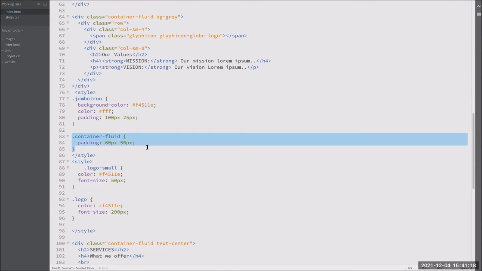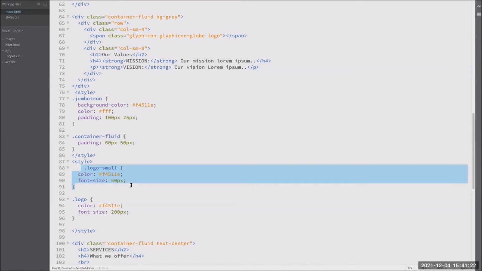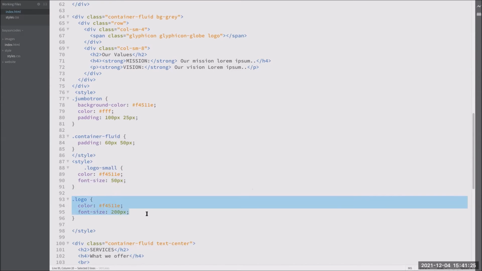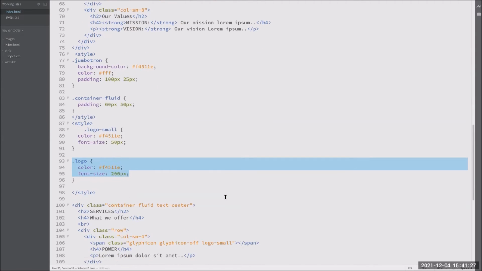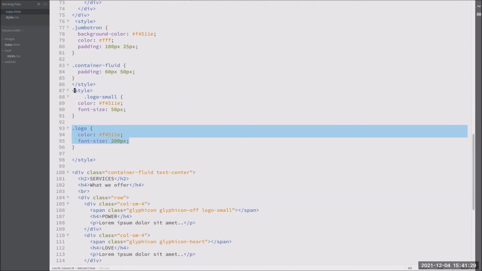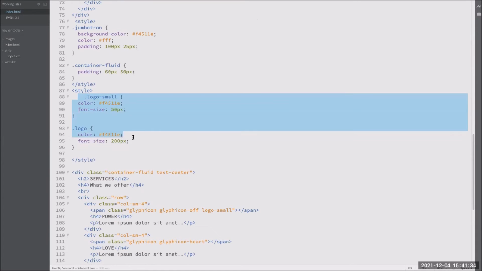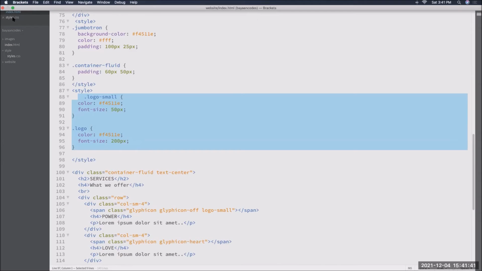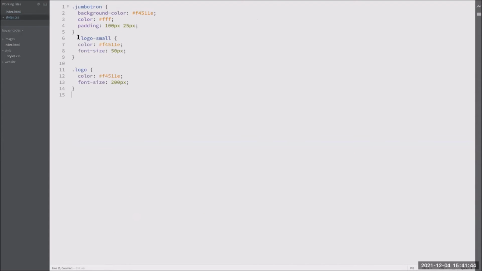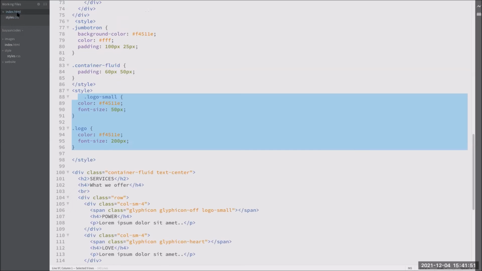Then you have to have this. Copy this. Then this one. Copy. This one also copy. Something like that. Okay. Oh, I think you know what? This is a very good example because the logo is only one part, right? So let's copy this logo because I want to see whether it's working or not. We'll copy this logo. Go to our style.css. Paste it here. Okay. Done. I save and then go to index.html.